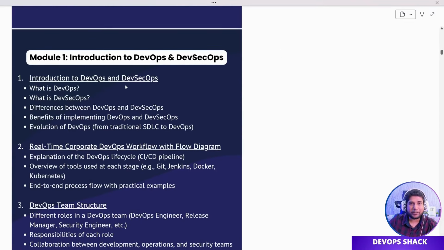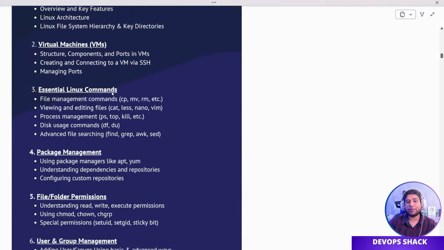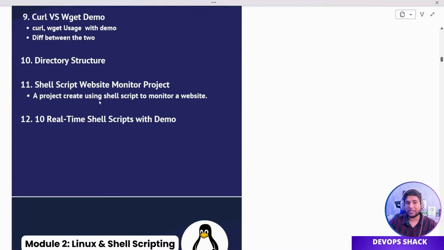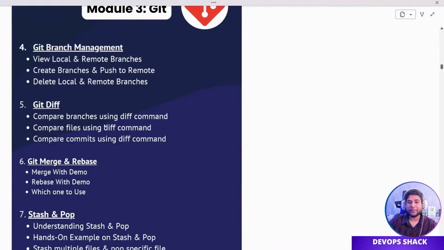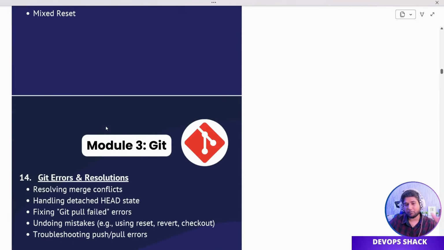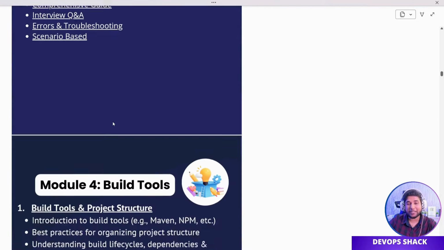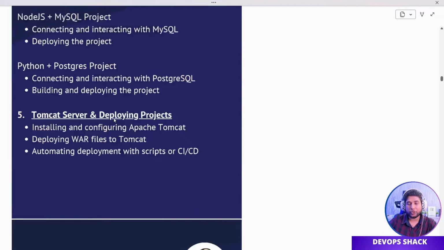For the other topics that we will be covering and the detailed syllabus, I would suggest everyone click on the link in the description, where you'll be able to find the detailed syllabus on every single topic that we are going to be covering in our course. I have added it directly in great detail for you to understand. You can also see in Git that I have written multiple pages, with so many things we are covering. You can just go through it and understand.